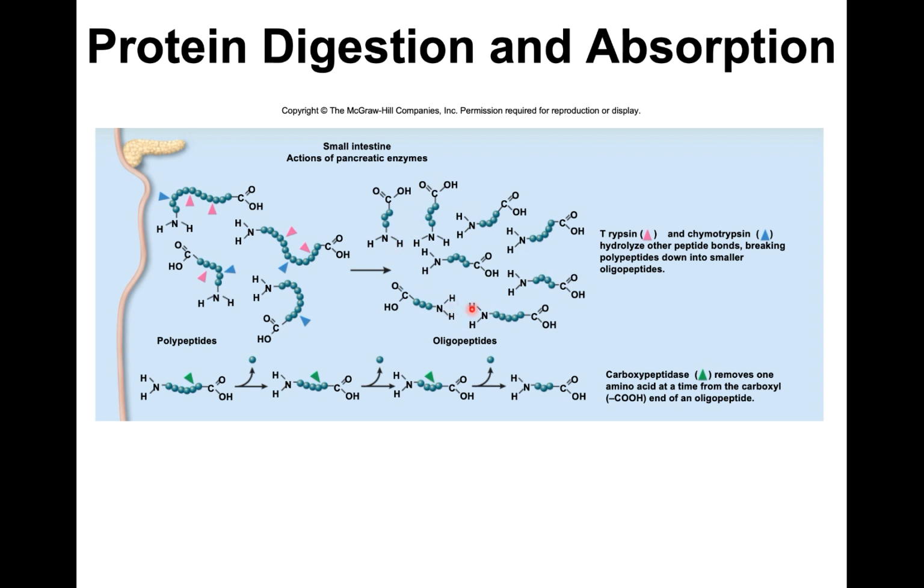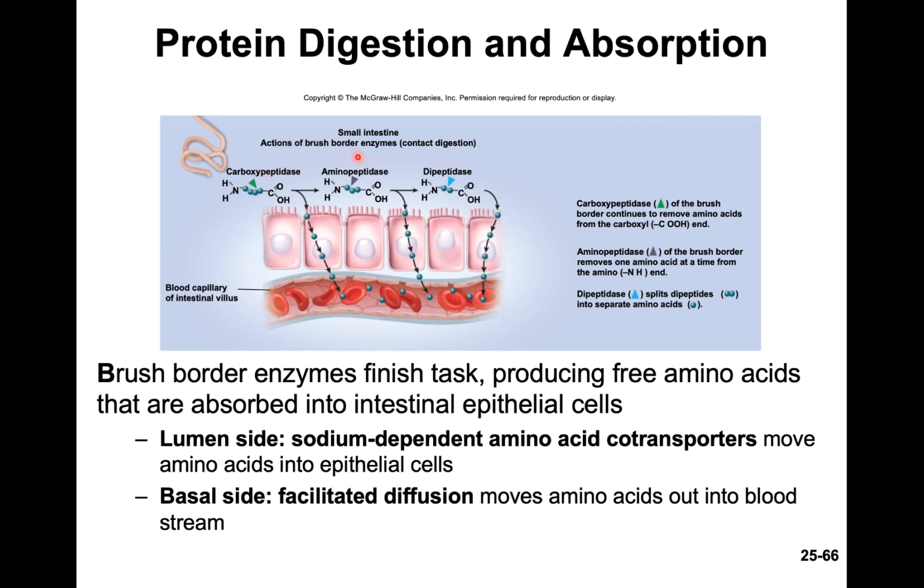Once you get to the oligopeptide region or length, at this point you notice that there's a carboxyl end and there's an amino end. You then have carboxypeptidase chopping the amino acids off from the carboxyl end one by one. From there, you have the aminopeptidase chopping off the amino acid from the amino end one by one until you're left with just two amino acids. Those two amino acids will have a single peptide bond in between them, and that's when dipeptidase comes in. And dipeptidase is responsible for just splitting two amino acids into single ones. Only when you break down proteins into single amino acids are you then able to absorb that amino acid in through the epithelial wall down into the blood circulation.